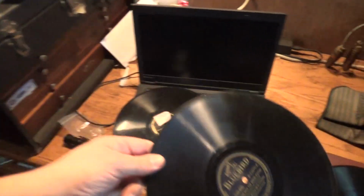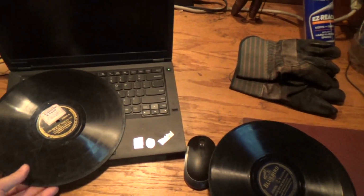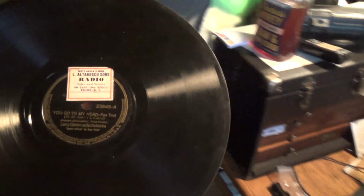That was just a tad loud. Probably should have brought the tiny needles. But that played well, actually. Despite the scuffs, you never can tell until you actually play them how they're going to sound. You go to my head.